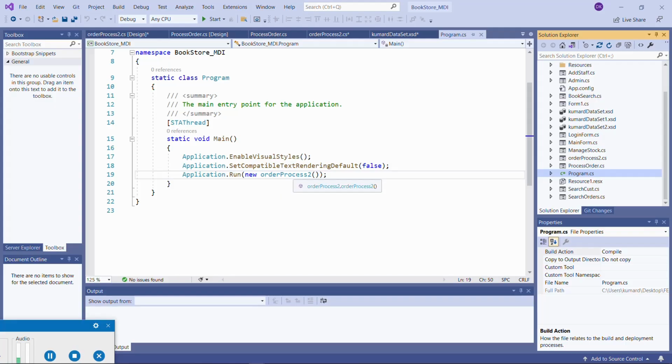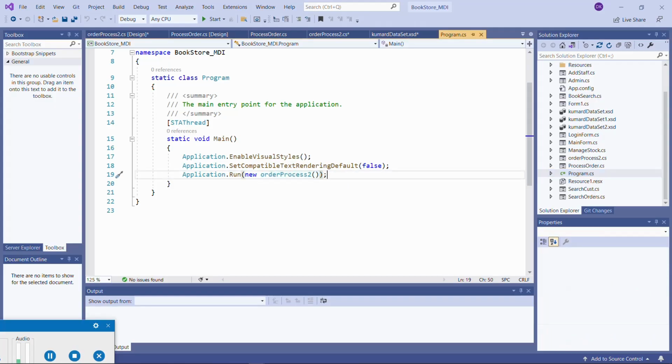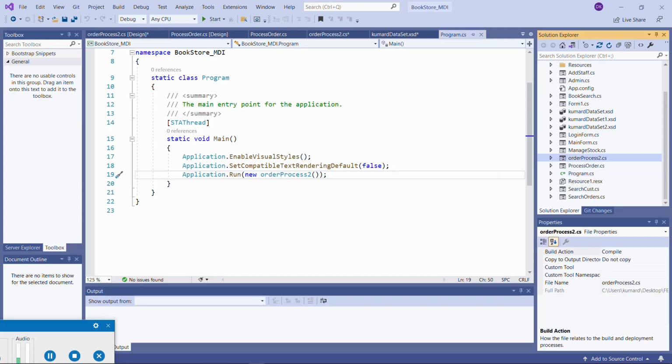So we have our first form, with all the menu options on top of it, which is the MDI form, and then we open many forms as child forms within this environment. Here in this case, we simply have this order process 2, that is the form name. So we'll call this form name to be the first form to run.